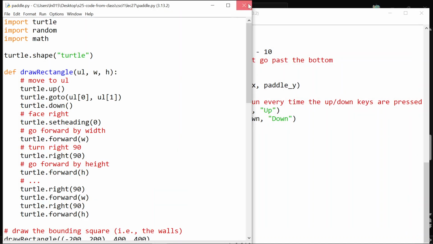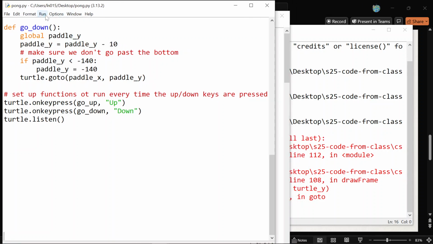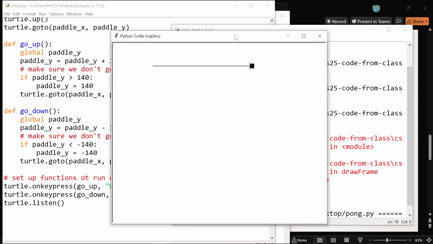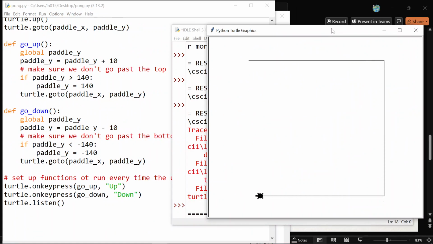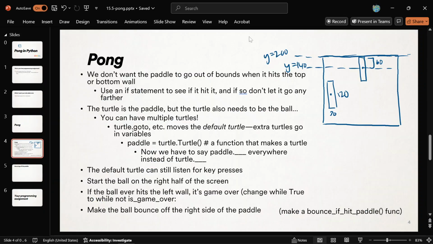And so there it is. It's the entire paddle program, so nothing has changed so far. If I rerun it, it's just the paddle program. There's no ball. And so I want the turtle to be a paddle, and I also want the turtle to be the ball, so I need to make multiple turtles on the screen. So I want to say this, turtle.Turtle function. Shove that into a variable, and that creates a brand new turtle on the screen. All right? So let's get started with that.